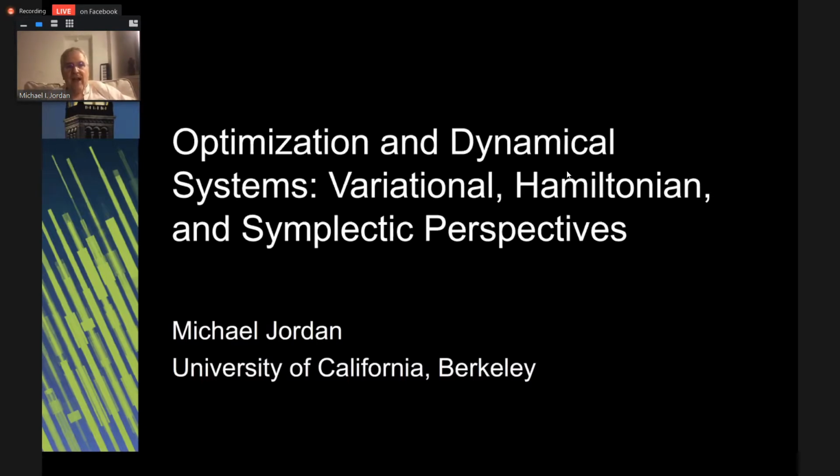We're going to try to ask and even maybe answer some fundamental questions about things like how fast can you go downhill? What's the fastest you can possibly go? And is there a kind of energy principle for saying how fast you can go? And we're going to find that it's really important to be not just in discrete time, which is where most of the research in optimization has been, and computer science for that matter. We're very, very focused on discrete time. But we're really going to need the topological help that comes from being in continuous time.